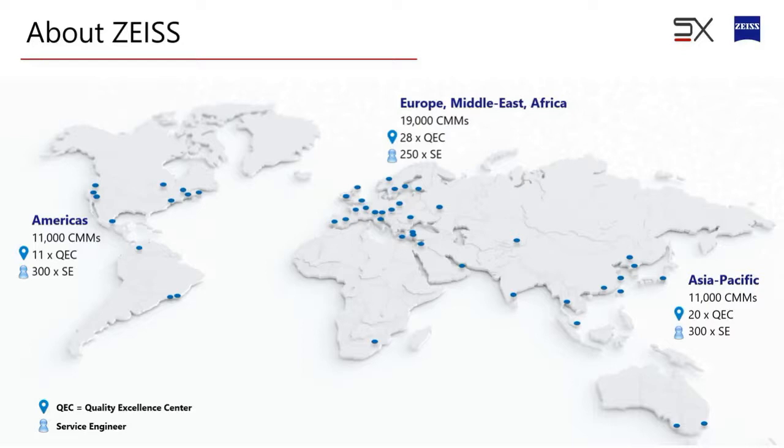While they had a strong presence in Australia 20 years ago, with the slow decay of the automotive industry, the install base has since dwindled. With the acquisition of GOM and new partnership with Scan-Xpress, it is our aspiration to restart ZEISS activities on the continent, especially now that Australian manufacturing seems to be on the rise. Currently, there are approximately 60 CMMs installed in Australia and a tech support team of 3 engineers, which doesn't include the Scan-Xpress team. We will show you now a quick 1-minute video which highlights the ZEISS Industrial Metrology applications, mission, and ambitions.